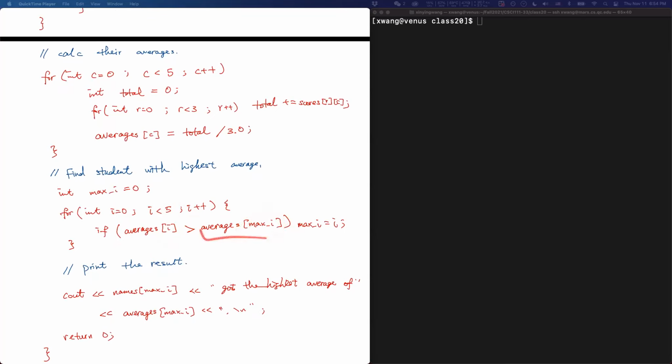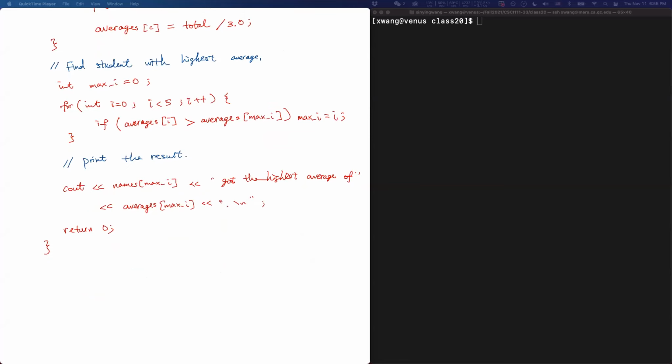So this is where we store the position of the maximum average. So if your current entry is greater, then we need to update our maximum index. So you will update your maximum index to the current one if your current entry is larger. Does that make sense? Oh yeah, I got it. Thank you.